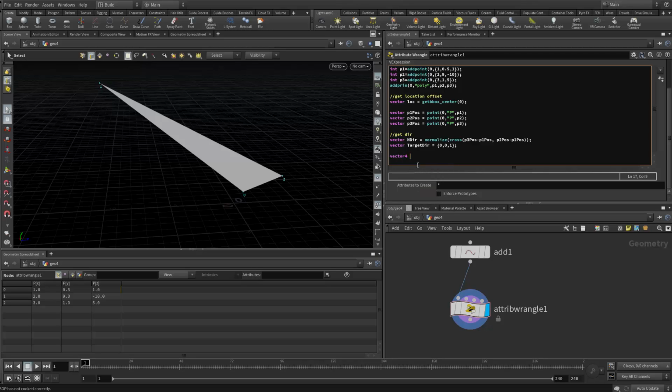We can create a quaternion by doing this: dihedral. And then we're going to ask, what's the quaternion that will direct me from this guy to this guy? So this will yield a quaternion. Vector 4, right, is a quaternion. This is going to yield me a quaternion that's needed to rotate from this vector to this vector.